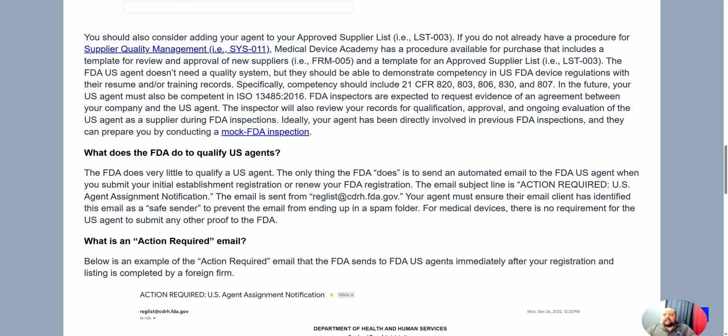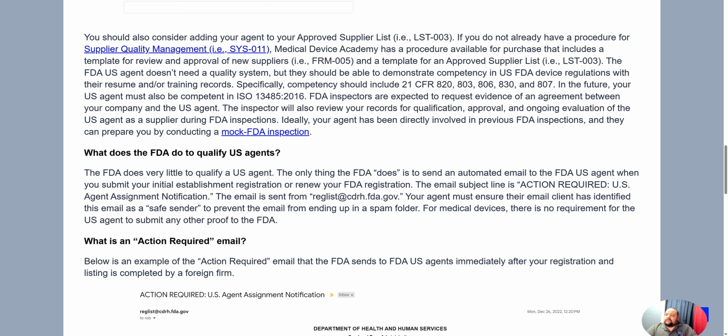What does the FDA do to qualify U.S. agents? The FDA does very little to qualify a U.S. agent. The only thing the FDA does is to send an automated email to the FDA U.S. agent when you submit your initial establishment registration or renew your FDA registration. The email subject line is Action Required, U.S. Agent Assignment Notification.